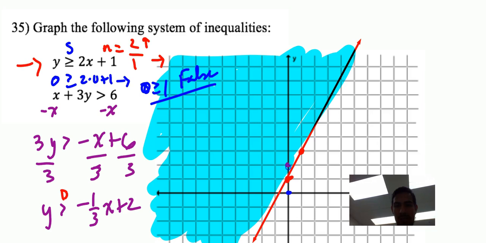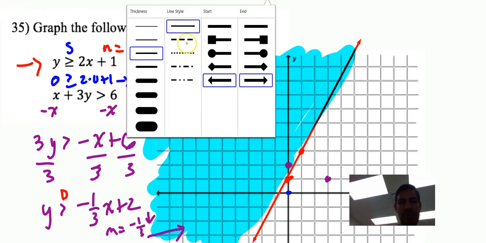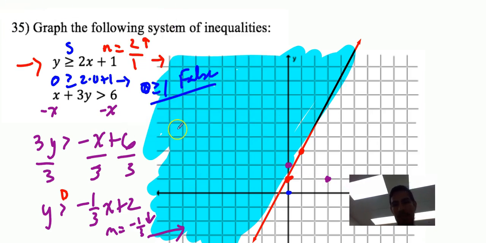I got to go up 2, which is right there. My slope is negative 1/3, which means I got to go down 1 and 3 to the right. So down 1, 3 to the right. And again, I am making a line that's supposed to be dashed. Oh my goodness, Mr. Lakin, what are you doing? Okay, let's try that again. So a dashed line, there we go. I'm drawing a line through my head right now.